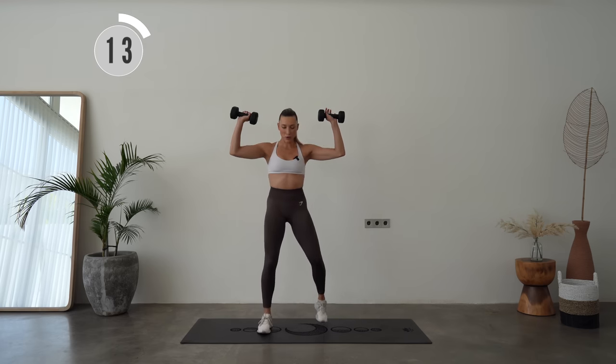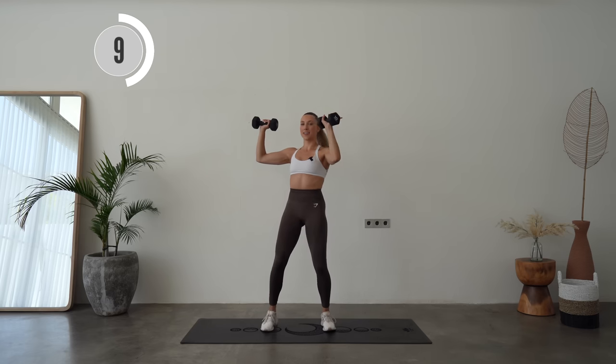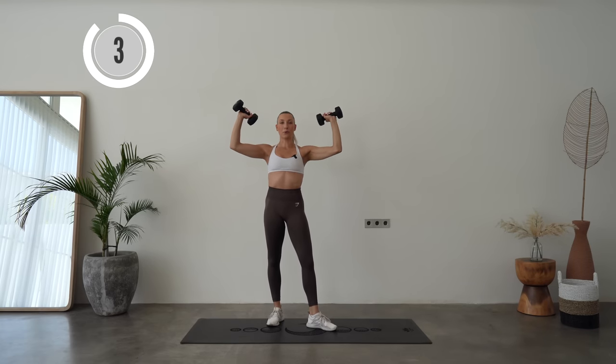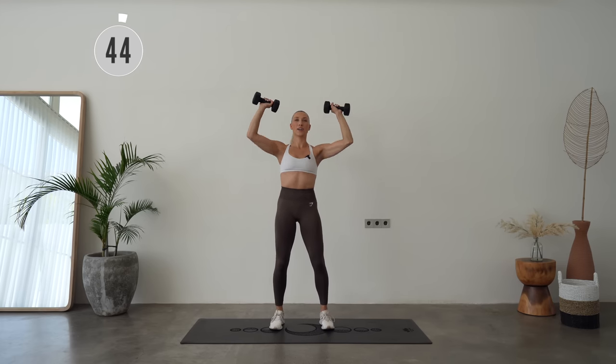All right, working the arms now. Press, then twist knee. Press, then twist knee. You wanna keep those elbows lifted the whole time. Don't let them drop. All right.